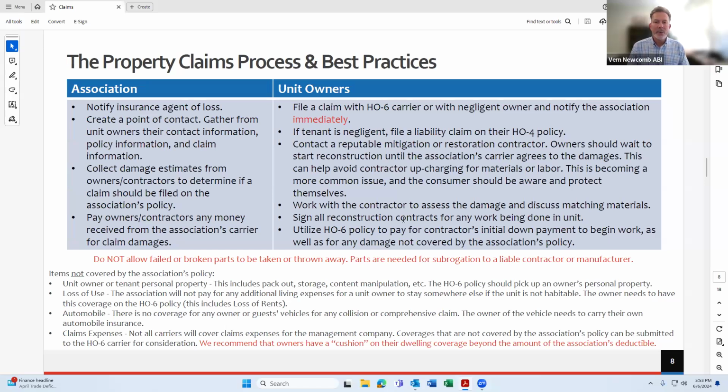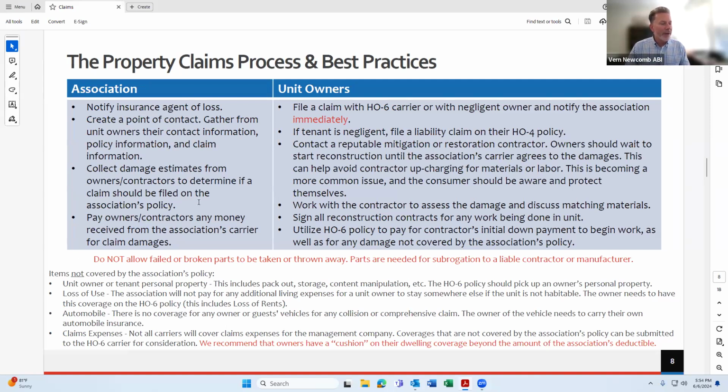And this mitigation company was one of those unknown mitigation companies that came in. So when these claims happen, people are very emotional and they're willing to make decisions fast. And I think some contractors are aware of that and they take advantage of it. So it's very, very important that you do have reputable mitigation companies in place, and that there's a process in place that's given to the unit owners before there's a claim. Because if they don't have this information, first thing they're going to do is go to Google and find someone. And chances are that is not going to be a vetted contractor.